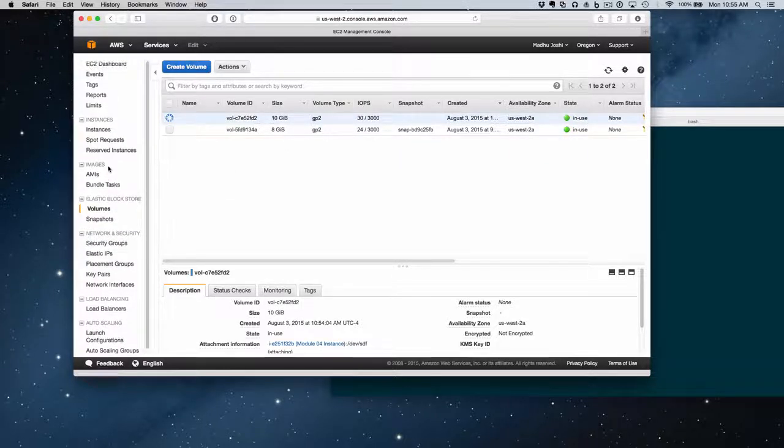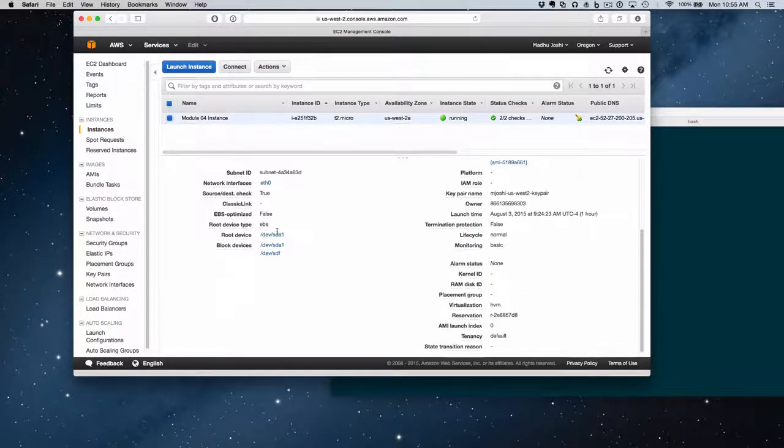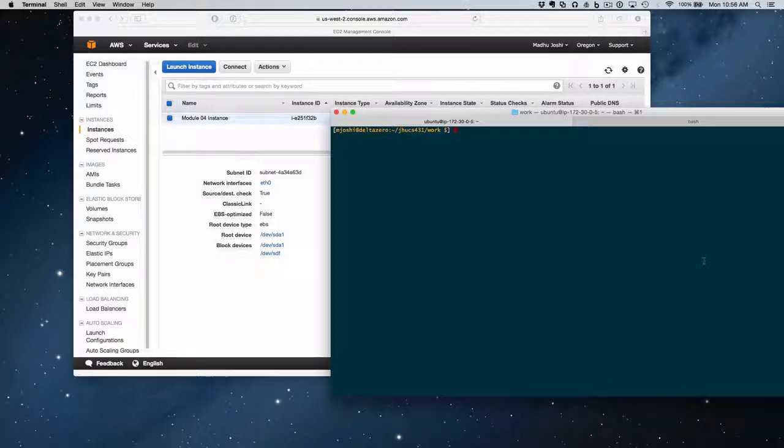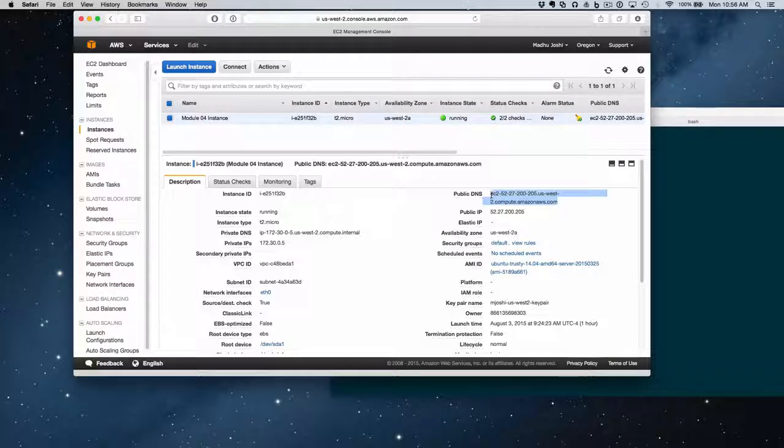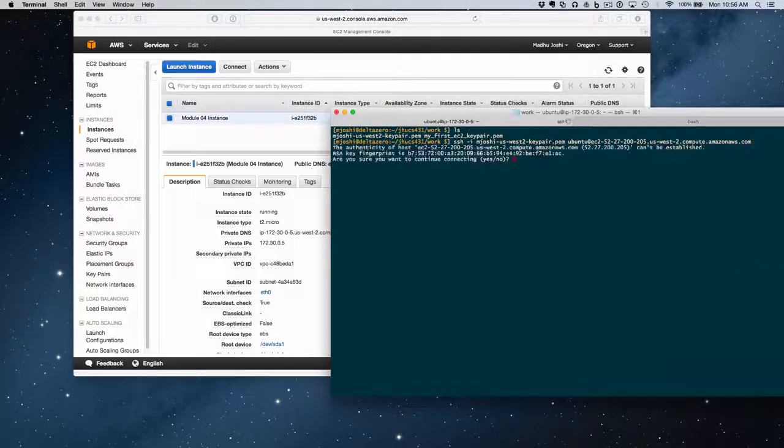So now if I go back to the instance detail, select that instance, you will see that new device being attached. The new device is available for that instance, and the name of the device is /dev/sdf. So now I'm going to log into the EC2 instance. Just grab the host name of that instance. And since this is the first time I'm logging in, it's going to prompt me if I want to trust this server. I'm going to say yes.